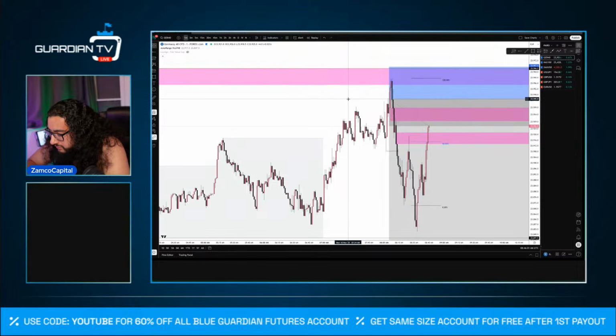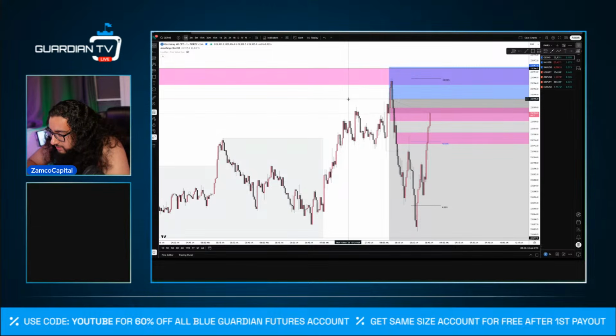This is weird price action. That's why I haven't been trading German 40 recently. It's been a while since I've traded it. This is my first day after a few weeks that I've been trading German 40, because I haven't been liking the price action, but I thought, let me just take it regardless. I was trading gold for the past month. But today I kind of missed a trade.